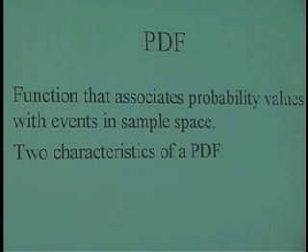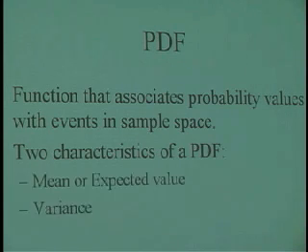There are many more, but these are two. Typically, you think of these two characteristics, and in some cases, they'll define the full distribution for you. In other cases, they won't. But they're just the sort of comforting things. If you know them, you feel like you have a handle on the probability density. And an interesting thing is most people tend to model a lot of processes using Gaussians simply because you feel like you've got your hands around them just by knowing two numbers, like the mean and the variance. So the mean is also referred to as the expected value.